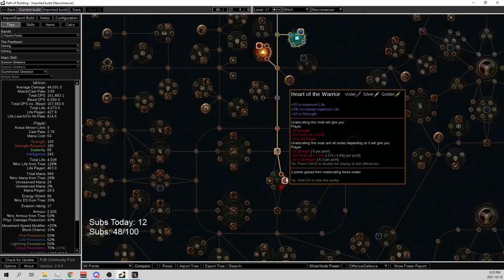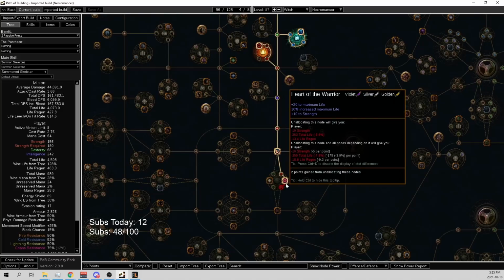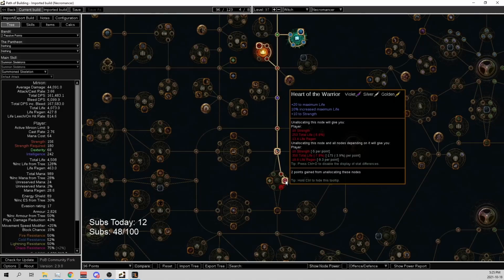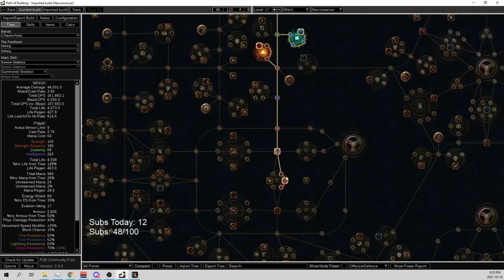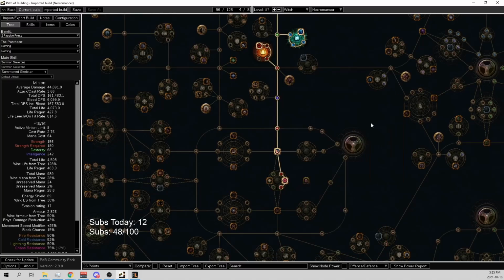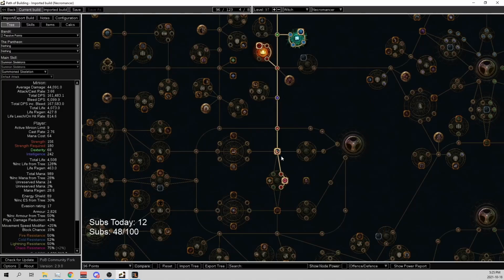And then all of this, like I said, I figured out that Heart of the Warrior is better than Constitution. Basically, to explain, it's 10 strength extra. It's just the same exact node, but 10 extra strength, and it's the same distance. And then the pathing, you have the travel node 5% life, same thing, but instead of strength, you get 20 strength and 4% attack speed, and then the tenant. So it's the same amount. It's the same. It's better.